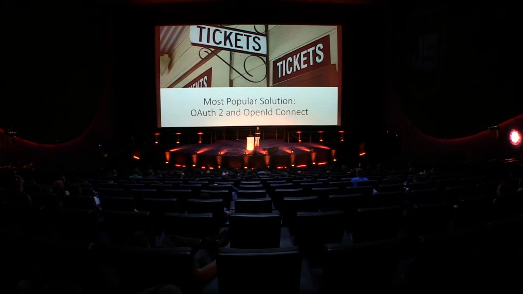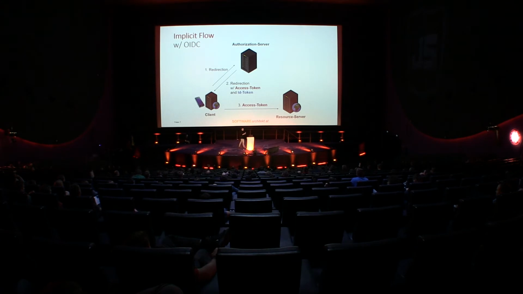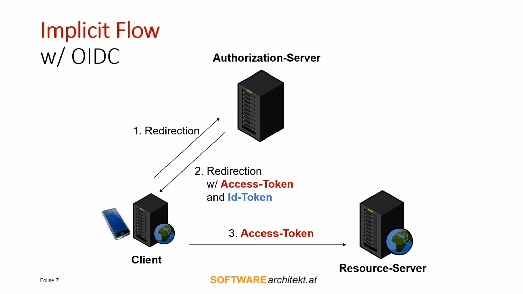To implement this game, it is very common to use standards like OAuth 2 and OpenID Connect. They are standard nowadays, and when we look at those two standards, they provide something that's called the implicit flow. Perhaps you've seen it. The implicit flow works like this high-level perspective I've shown you before. The user is redirected to the authorization server. When the user comes back, the client gets a token. To be more precise, it gets two tokens, one access token and an identity token.